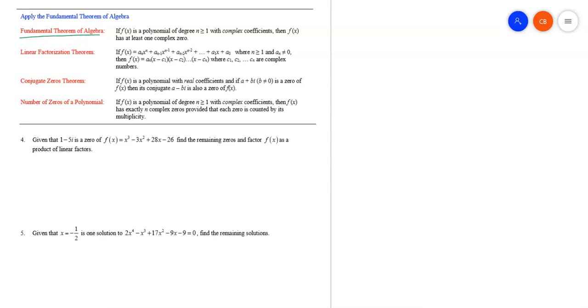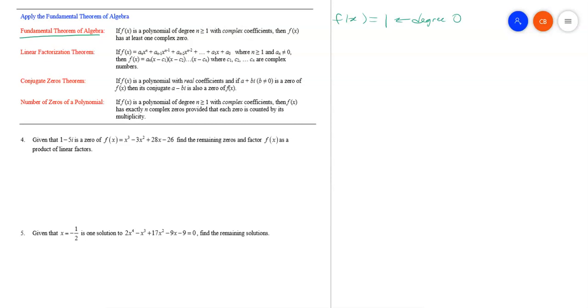And what this one says is that if you have a polynomial that is at least degree 1, in other words it has to at least be linear. It cannot be, for example, a constant polynomial like f of x equals 1. This would have degree 0. So it has to have at least degree 1, so it has to at least be like y equals mx plus b, which gives you a line, for example.